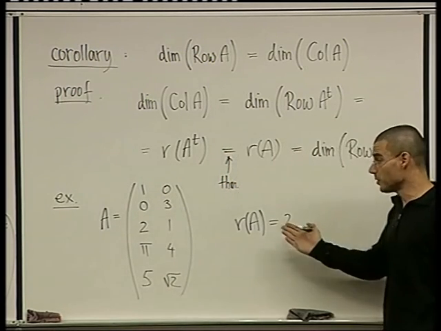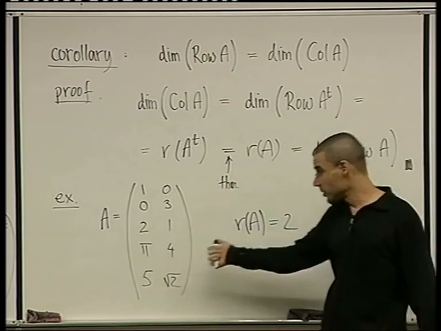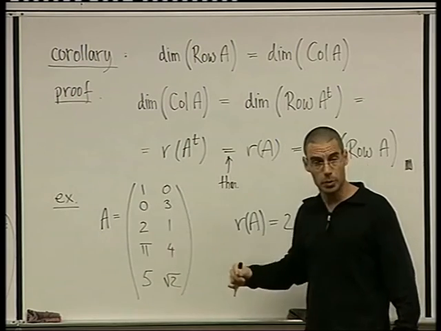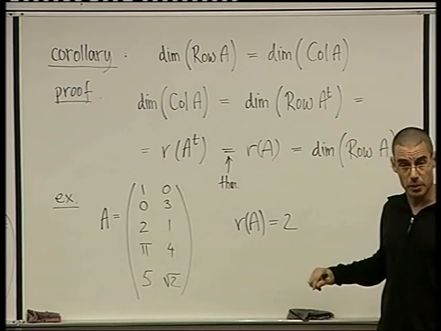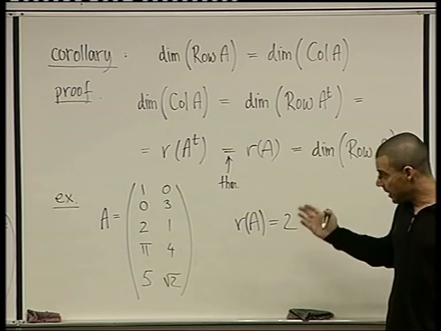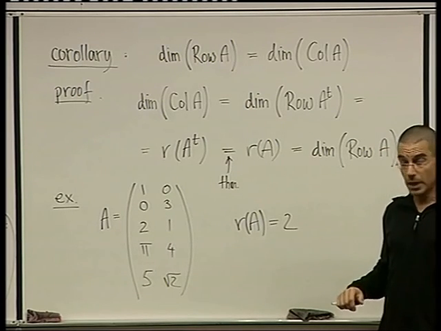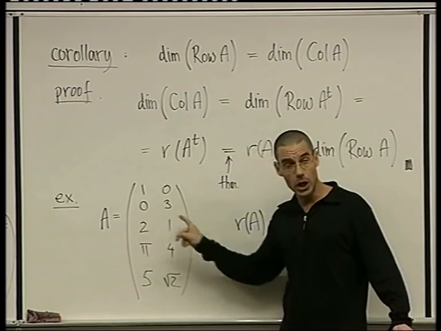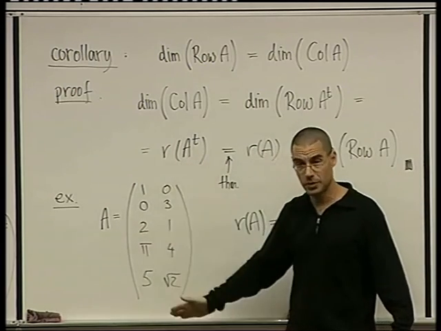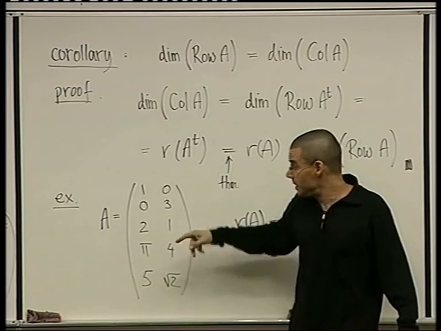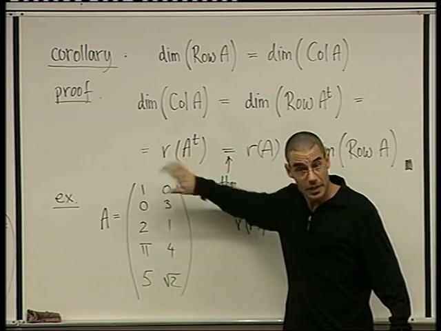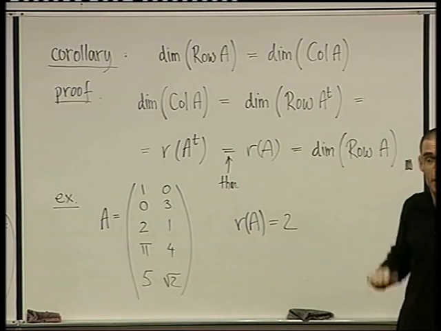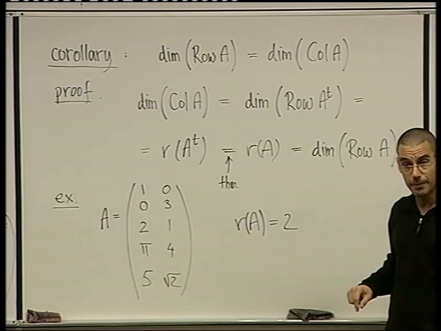One way of doing it: you have 5 rows, you can start doing row operations and seeing that in fact only 2 remain nonzero in the echelon form. That is a pretty long way to solve this. A shorter way would be to look at the rank by columns. It has 2 columns. They're linearly independent because one is not a multiple of the other. That's it, we're done. The rank is 2, because the rank of A transpose is 2, and that's the same as the rank of A. Good?